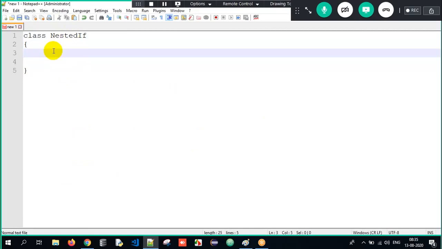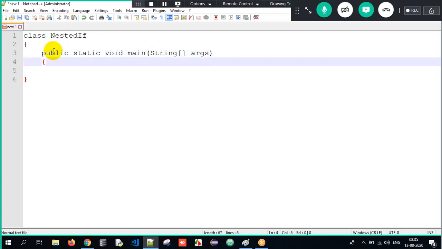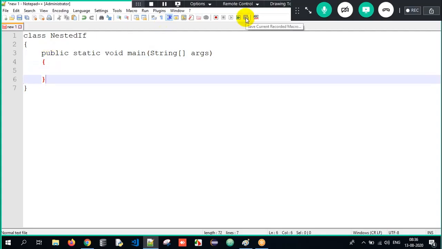Later we have to have our main method, public static void main, within parenthesis String array of arguments. Okay, now we have a class and also our main method from where the execution always begins.